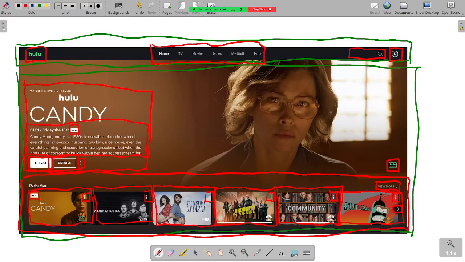So the description for a show, you said, is its own component. The string season 1, episode 1. It wouldn't be a part of the bigger box that has Candy, the title, in it. I'd say probably not, because if you're on a Candy page and I want to see season 2, episode 2, probably the title isn't going to change. I see. Okay.